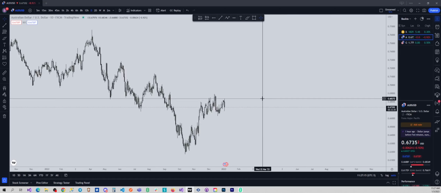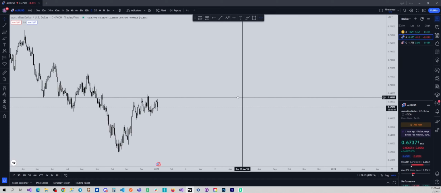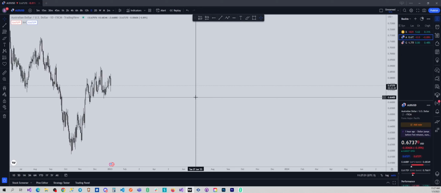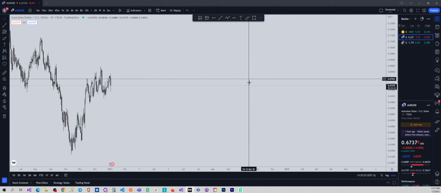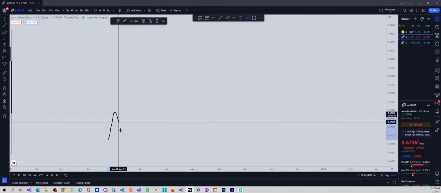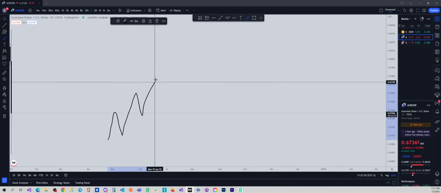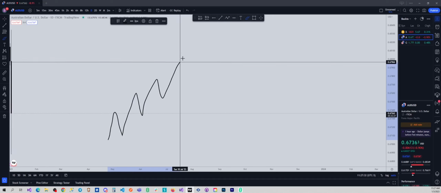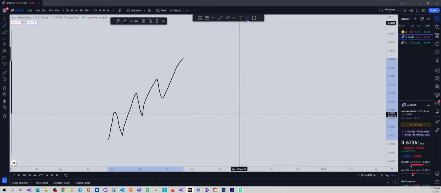I realize that support and resistance and smart money are exactly the same thing, right? For those of you who don't know, they are practically the same thing. Now, let me prove it to you guys. If I show you this diagram right here, this little drawing, what can you tell me? Both smart money and support and resistance traders will tell me the exact same thing. The price is on a bullish trend.